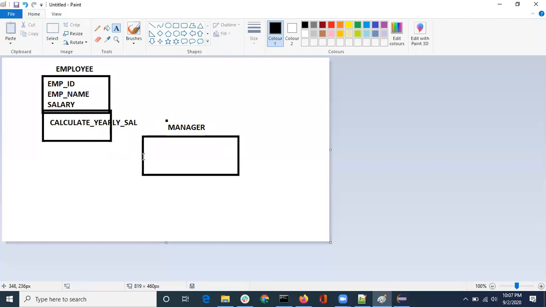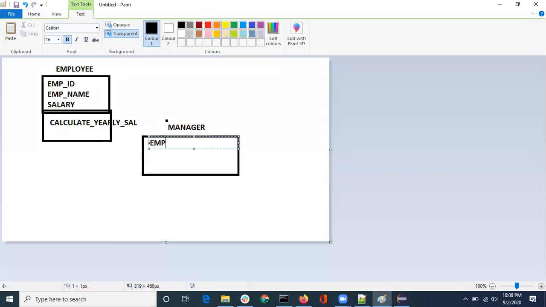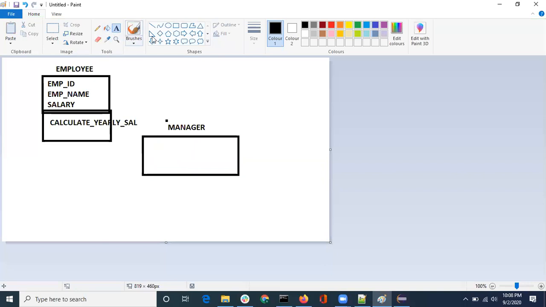And let's say there is a manager class, but manager is also a kind of employee. Manager is also a type of employee only. So should we declare again employee underscore ID, EMP underscore name and salary for manager, again these properties? No, this is not required. Instead, what we can do is inherit the employee class to manager class.